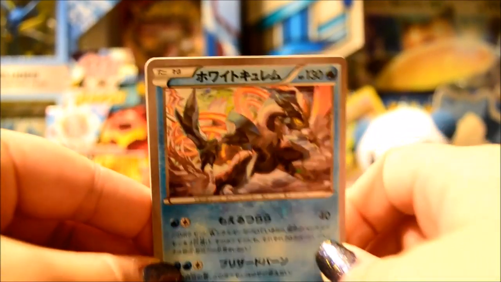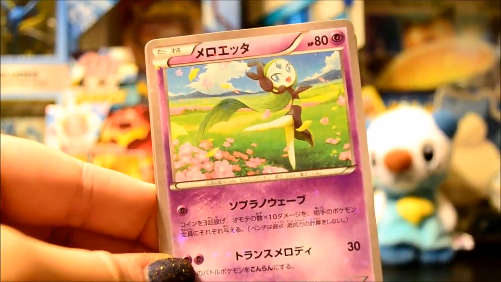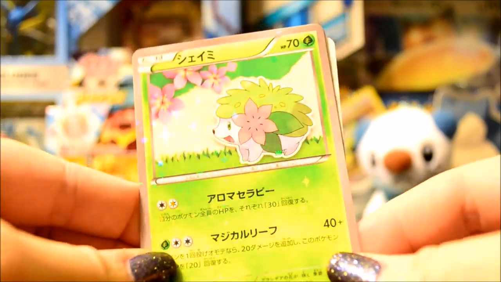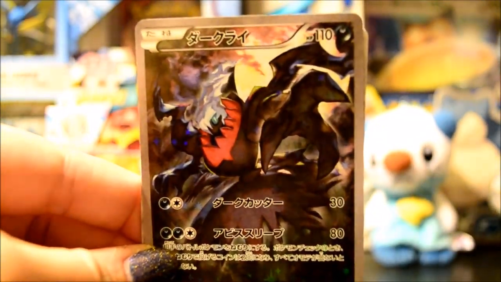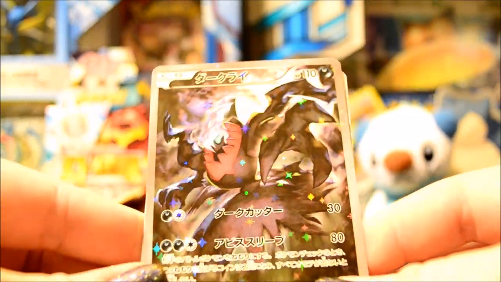All right, starting off pack 10, White Kyurem. Meloetta, Shaymin, and last card is a Darkrai full art. So pretty.